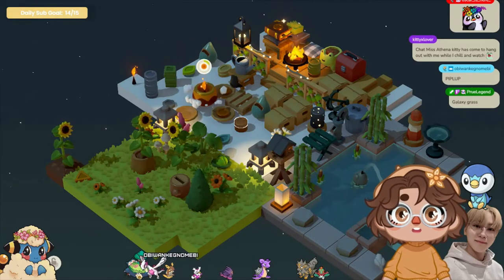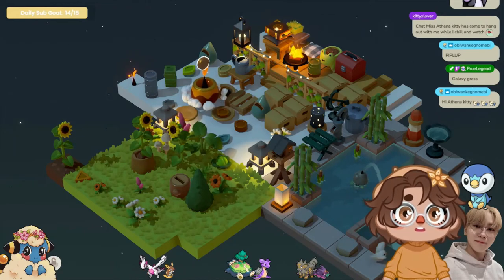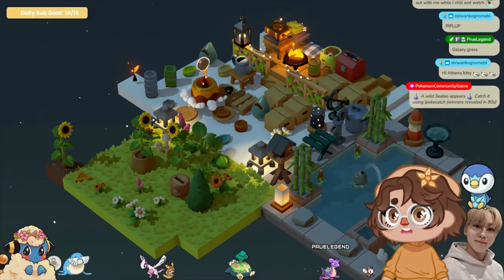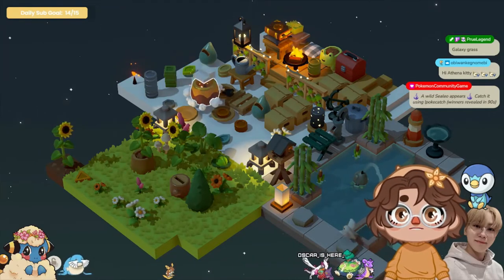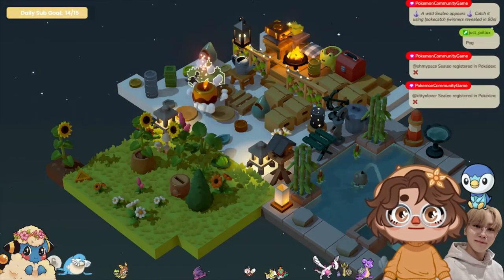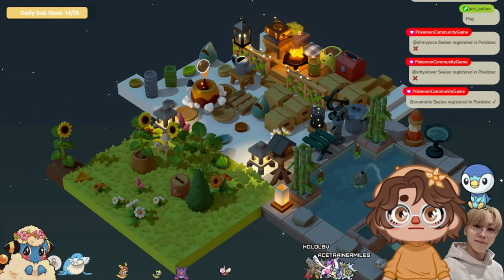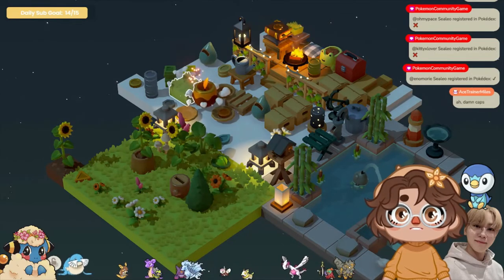I don't really need stairs, so I'm good. Dude, galaxy grass. Chat, Miss Athena Kitty has come to hang out with me and chill as I watch. Amazing. Acelio's in chat, by the way, if anybody's interested. I don't want that. Yes.